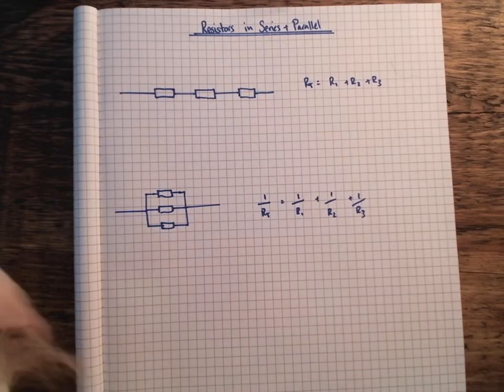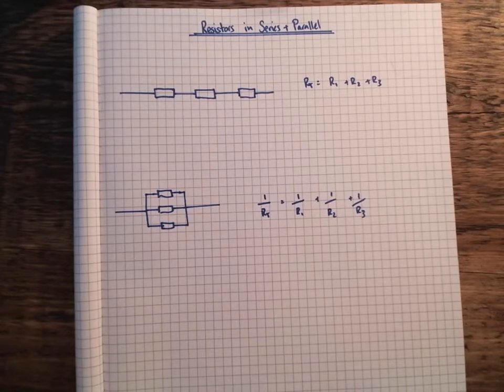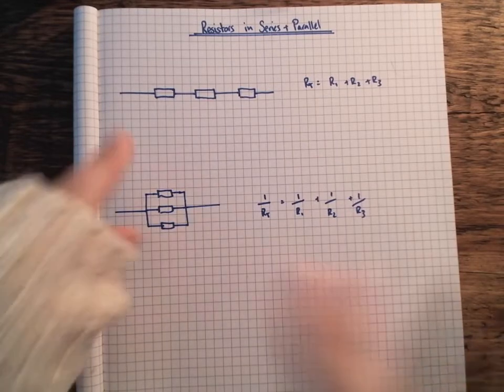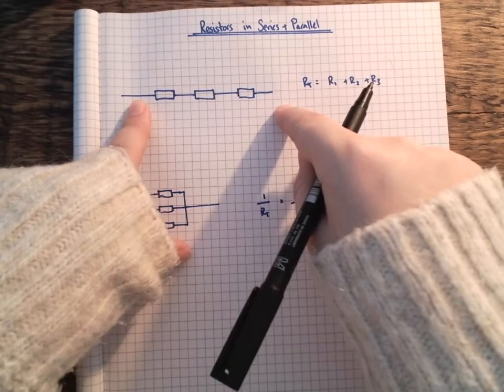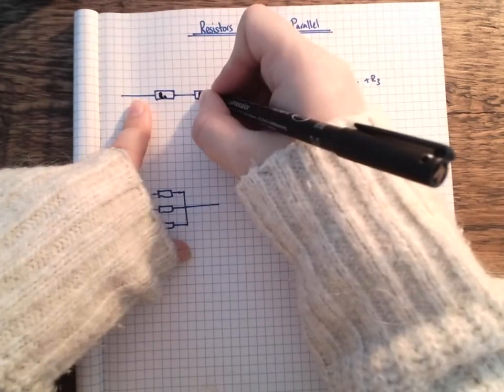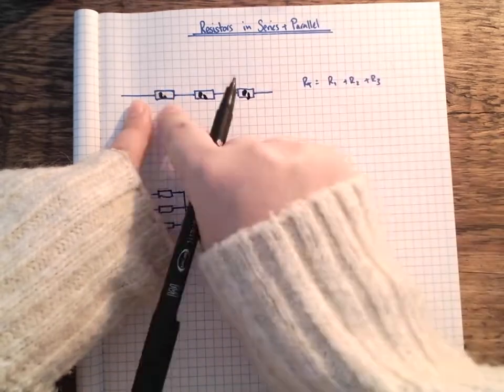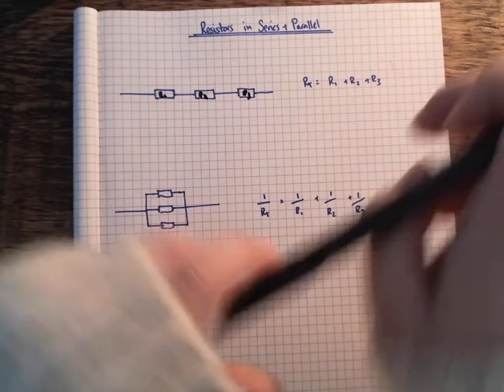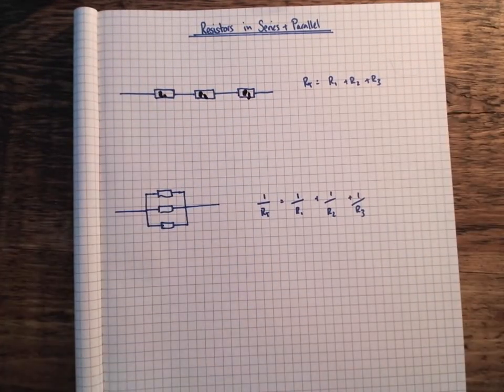Okay, so this little video is about calculating resistors in series and in parallel circuits. So the first thing is, if we have them in series, just remember series means they're in the same loop. So I would have my three resistors, R1, R2 and R3, all in the same loop together. So with this, we want to see what happens to the total resistance of our circuit, okay?